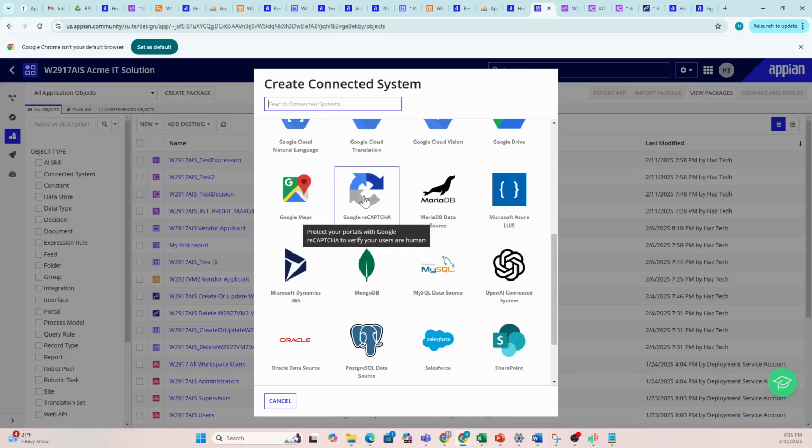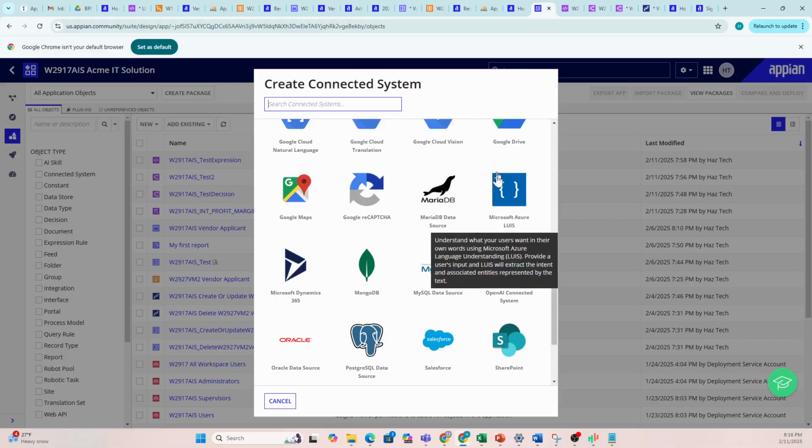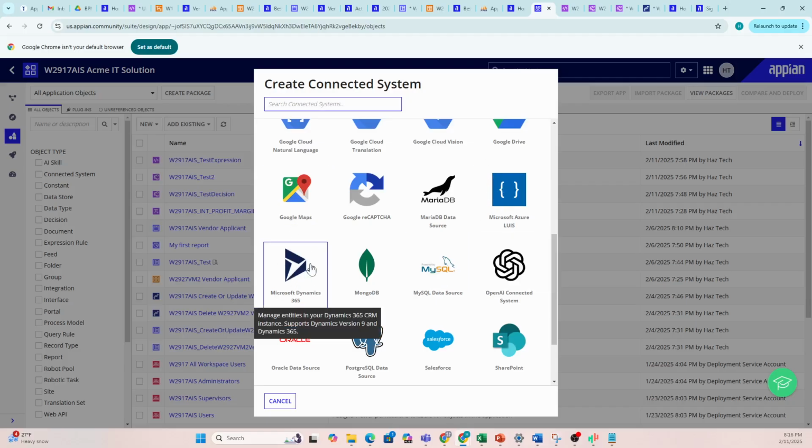Before accessing information, if you want to know whether that person is a human or a robot, you can use the Google reCAPTCHA feature and connect to it from there. You can connect to MariaDB, which is a database system as well, to Microsoft Azure, any Azure application, and Microsoft Dynamics. There are a lot of connect systems.